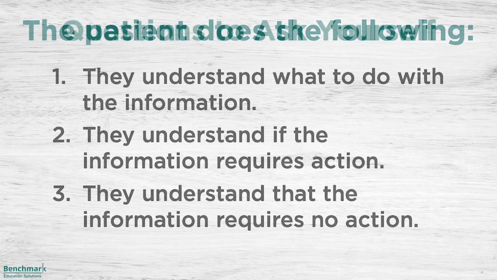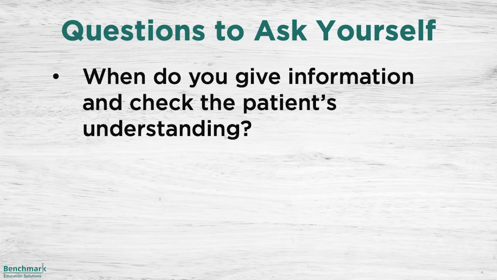So the first question to ask is, when do we do this? When are the opportunities in the role play to give information and check the patient's understanding? And that's the key. Really, whenever we give information, we should be thinking about whether we need to check the patient's understanding. Sometimes we don't need to bother about it because the information we've given really is either a repeat or just very, very minor, that it can be reasonably assumed that the patient has understood and that we don't really need to check the understanding.